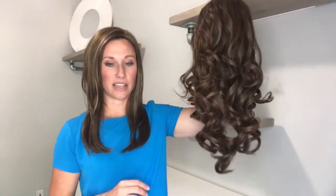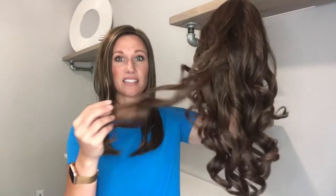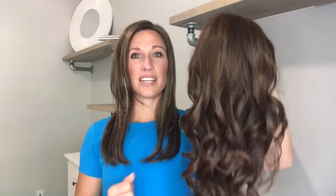This is Bohemia and the color I'm showing you is English Toffee. This is obviously a curly wig — a very big-curled wig, not really wavy. We'll have to see what she's all about with this curl pattern, but the fibers do feel really good. Belle Tress pieces always feel really silky to me, so I'm excited to try this one. This is a 22-inch piece and 6 ounces, so it's pretty heavy with all these curled fibers.